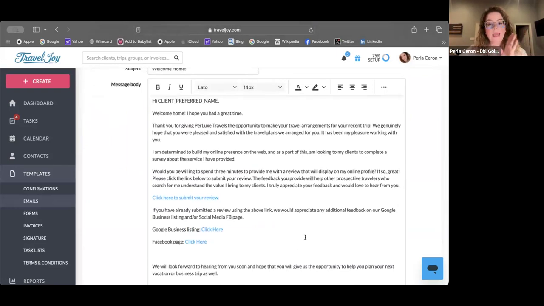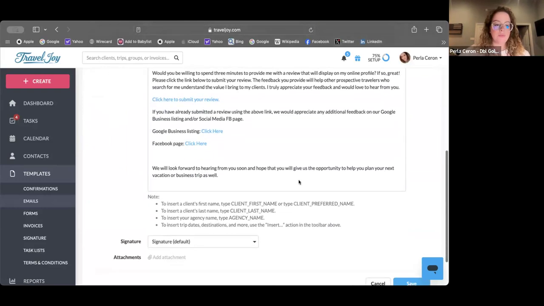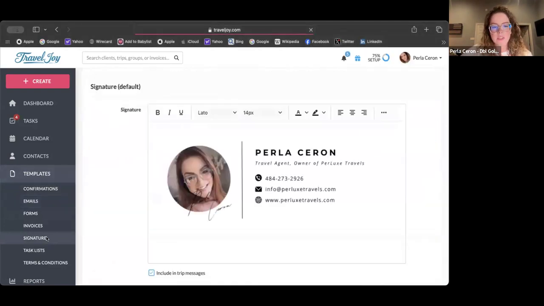Now, when I pull it up, I can customize it still. So when I go to send it to a client, I can then make it a little more personal and say, oh, New Orleans or your cruise or something like that, right? So I believe those were the two that I wanted to show you. Obviously here on the signature, I have my own signature that I created on Canva. And then I just pasted it over here, just kind of makes the email a little bit more professional. Okay.